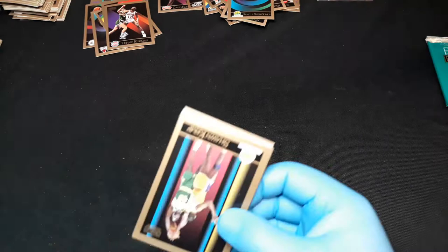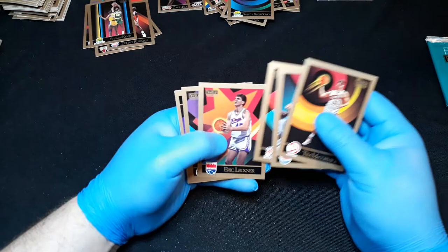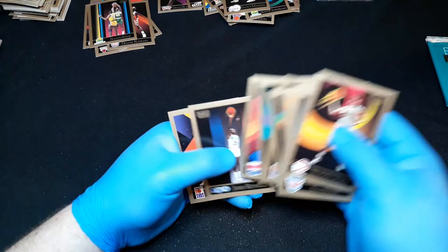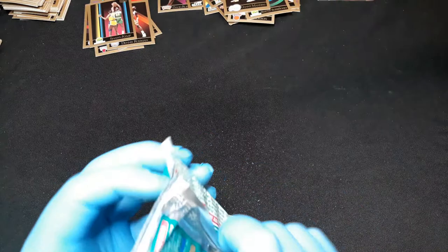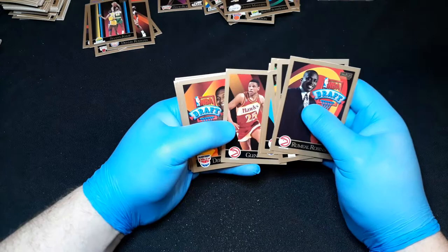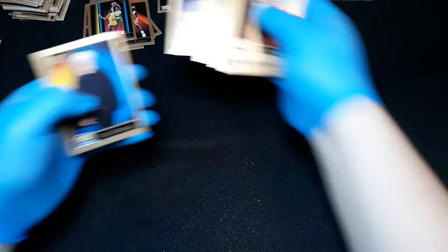Got Shawn Kemp, Sam Bowie, Sherman Douglas, Danny Manning, Terry Teagle, Bagley, Brown, Smith, Thompson, Hanson, Reynolds, Rambis, and our last pack. We have Robinson, Brown, Petrovic, Hawks, Sampson, Glenn Rivers, Derek Coleman, Otis Thorpe, McKinlan, Charles Barkley, Michael Jordan, last pack, sort of magic here. And I don't mean Johnson. We will slide Michael right into that comfortable card saver here. Let's see who is going to join him up.